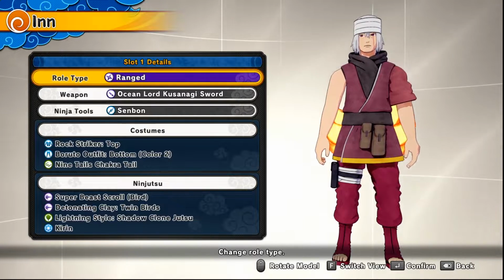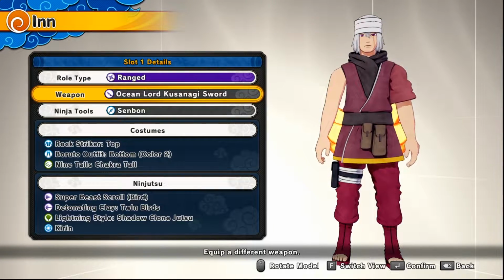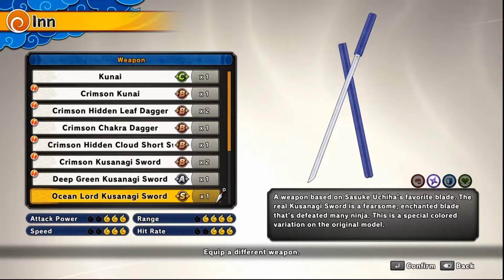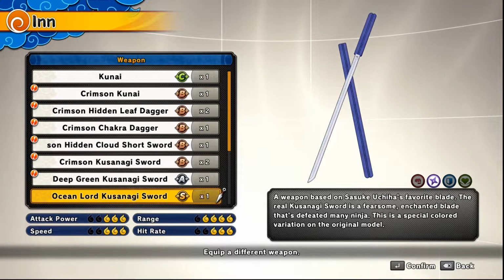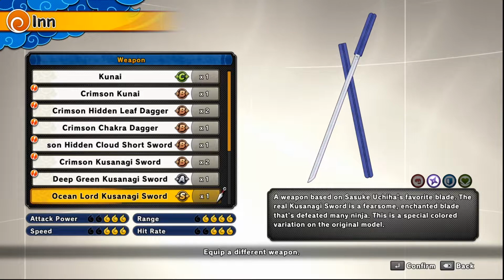So this first build is going to be a non-DLC type build, so anyone that is new to the game or doesn't have any DLC can use this build. For the weapon, we're going to be using a sword. However though, you can use anything you have. I just prefer the sword because it does come with kunai and you can do some really cool combos, and you can actually stop people's jutsu with the kunais from the sword.